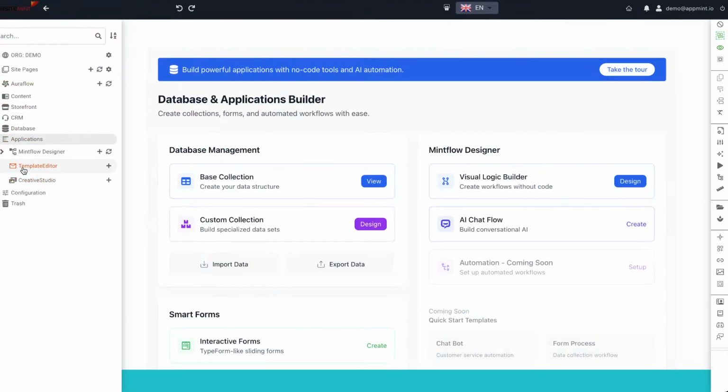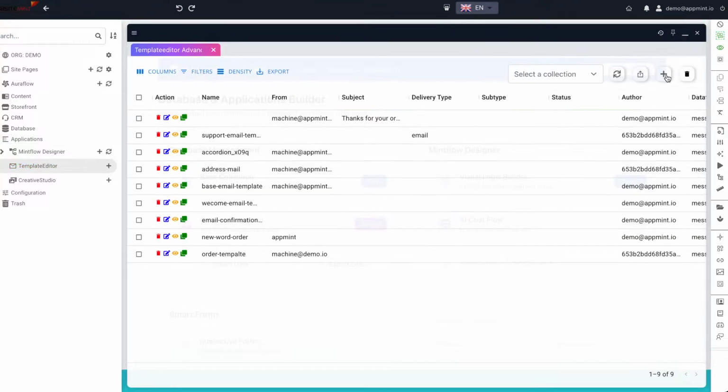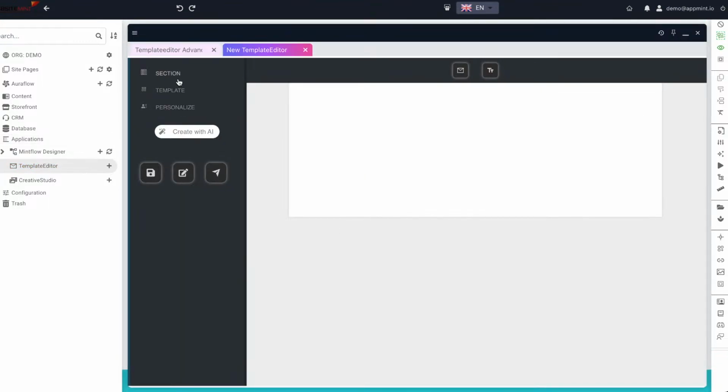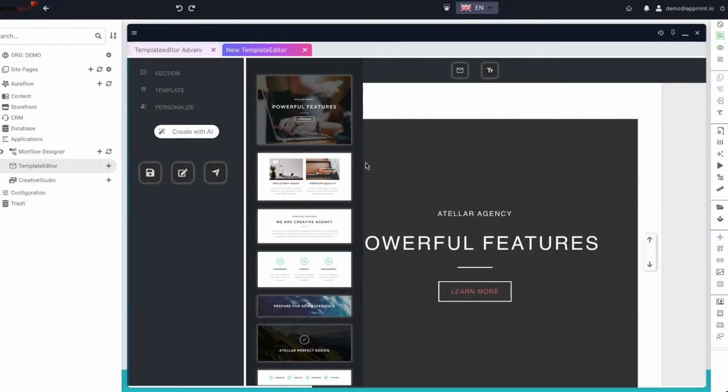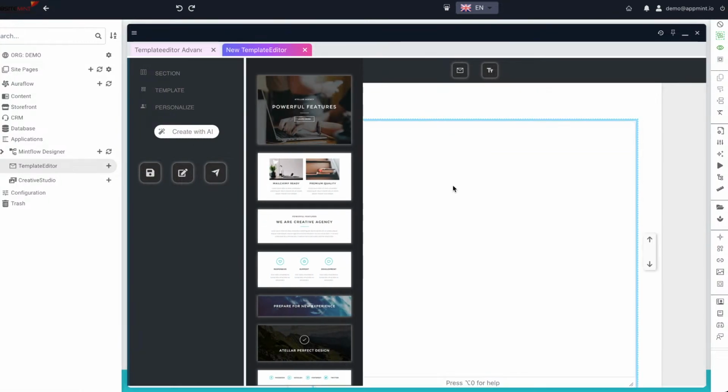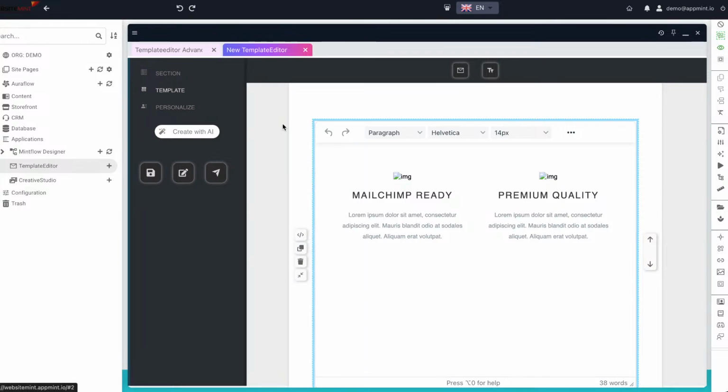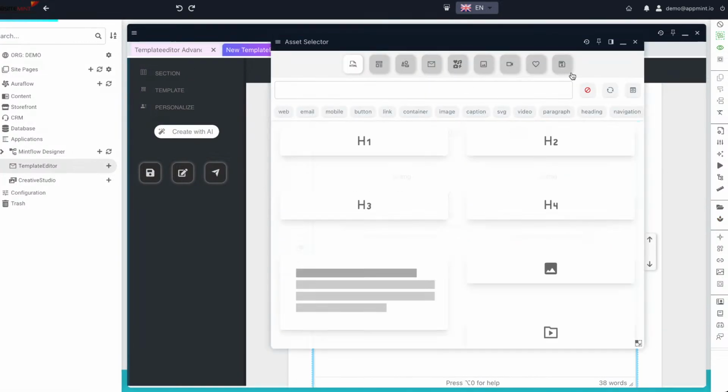So the template editor is where you edit your templates, like email templates and things like that, that you want to send to your customer. And we have templates already built in where you can just drag and drop. And this is not the only template built in. Like I said, we have a lot of templates. You can even bring a template from the asset tab.